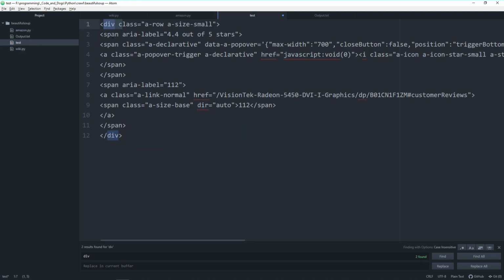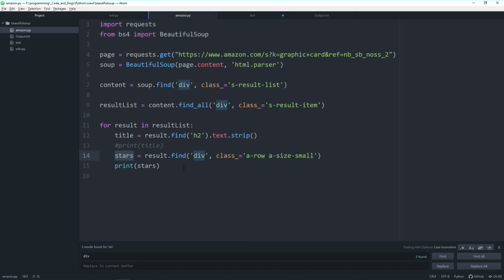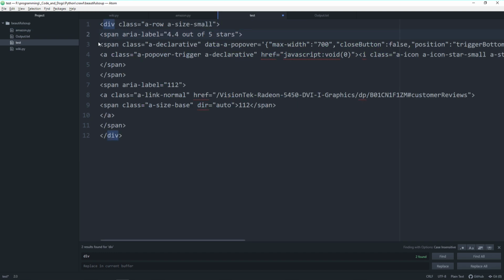But now you have no real information to get to those text information because they are stored in spans and they have kind of classes here, but it seems to be some kind of generic classes. So somehow we need to dig into the right information now with other possibilities. So let's see what we can do. So we have our stars comment here, and we know the real information is stored within a span here.